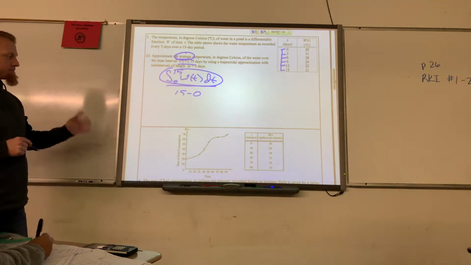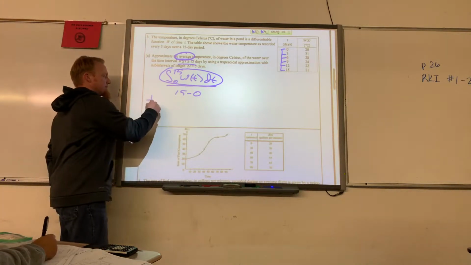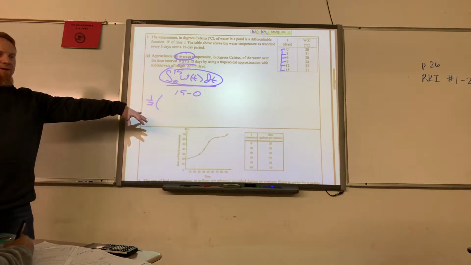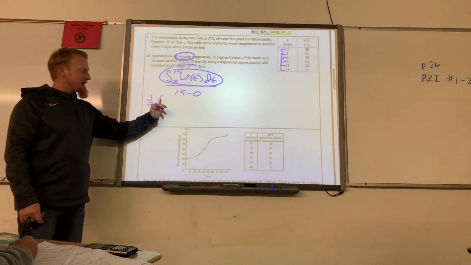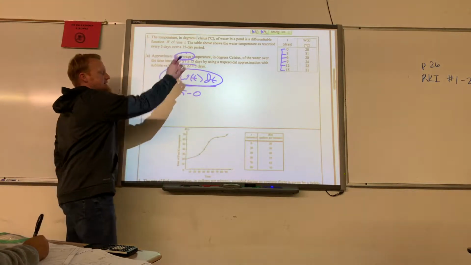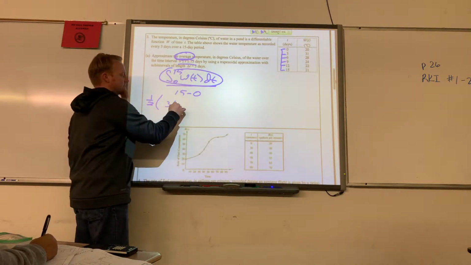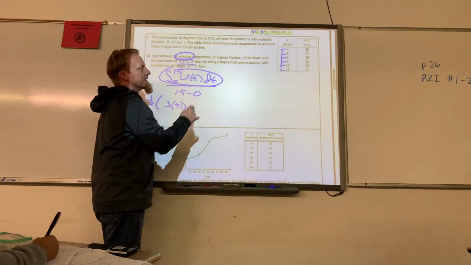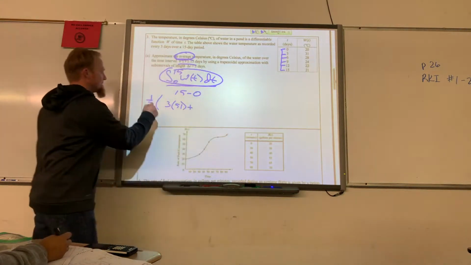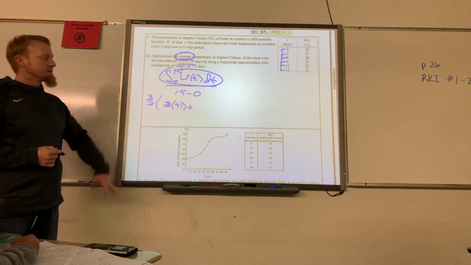Anytime I'm doing a trapezoid, I'm going to take that 1/2 and stick it out front. Then I'm not going to worry about the 1/2 the rest of the way. Then all I need is the height and then my bases added together. And then I move on. So as Zach said, the height on the first one is 3, and then I add my bases together and I get 51. And it looks like my height is always going to be 3, correct? So that means I could just stick that 3 out here and then just add the bases together.